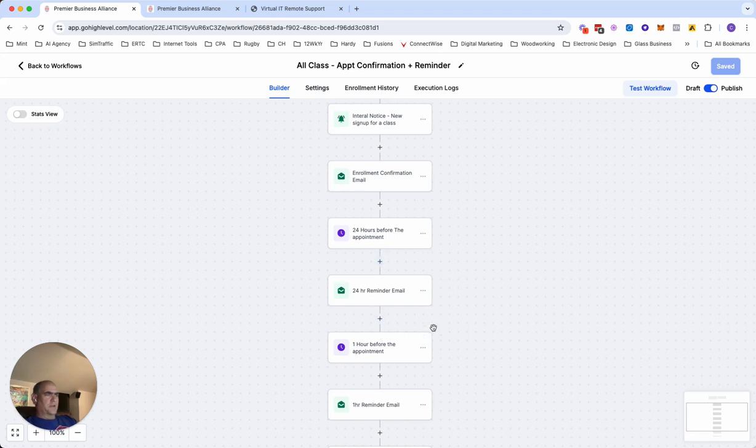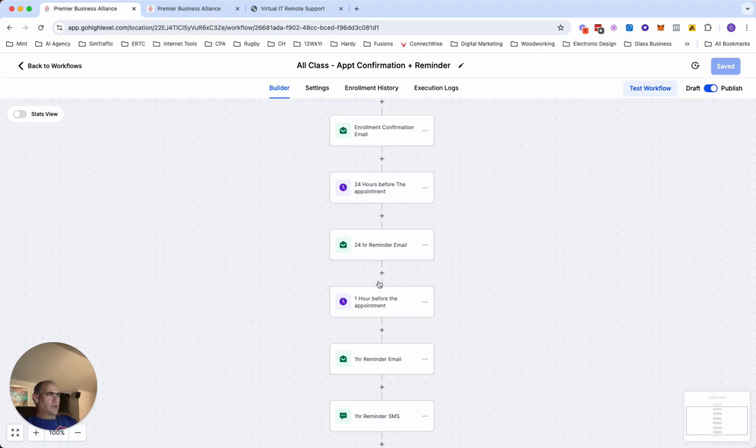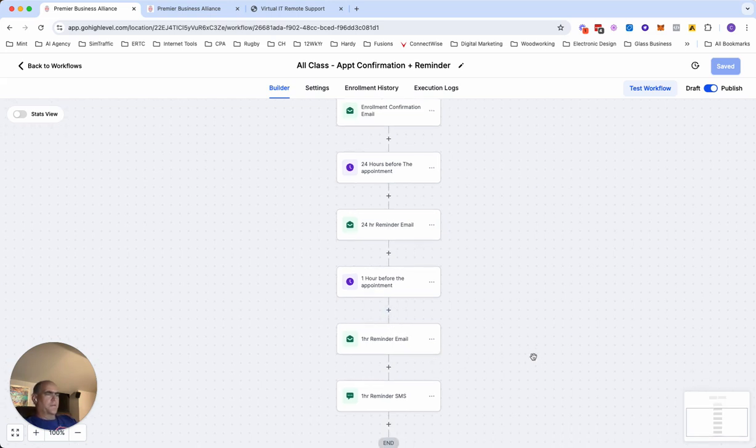It just skips from here right down to this one because we're less than 24 hours and my name was sitting right there, here for one class and here for another one. The other class was in a month. So the one that's just tomorrow, I'm at the 1 hour reminder email waiting there.